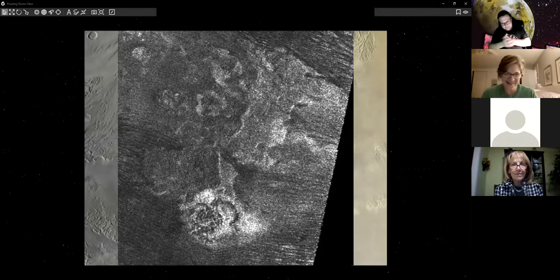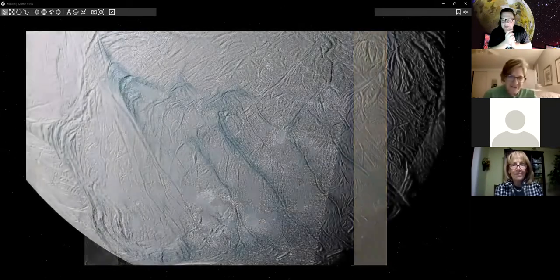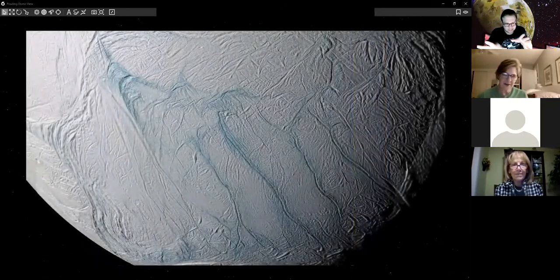And then you have geysers out in space. This here is the surface of the moon Enceladus. Enceladus is an ice moon orbiting around Saturn. It's mostly got an ice crust, like a big thick glacier covering the whole surface.